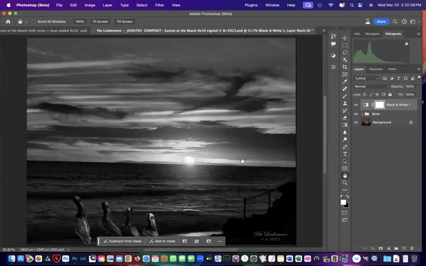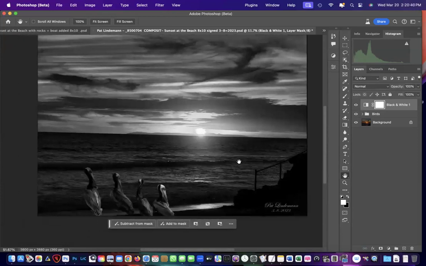And if you want to do selective color, you've got a mask here. So you can just select black as your foreground color, get a brush, and just paint it where you want some color. So your creativity is endless. You can just do whatever you want. Wow. Getting a little crazy here, but you get the idea.